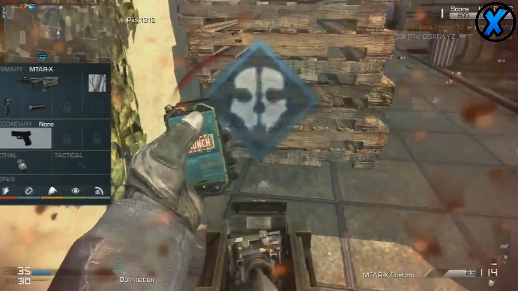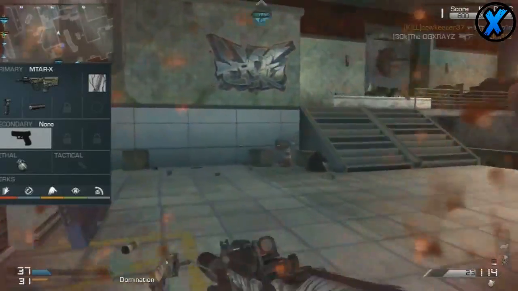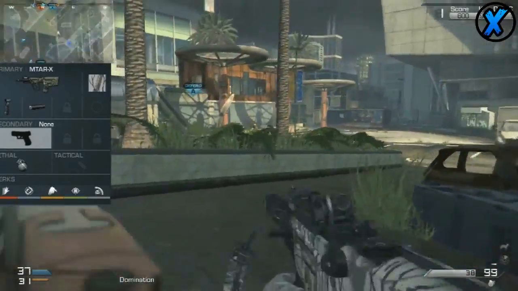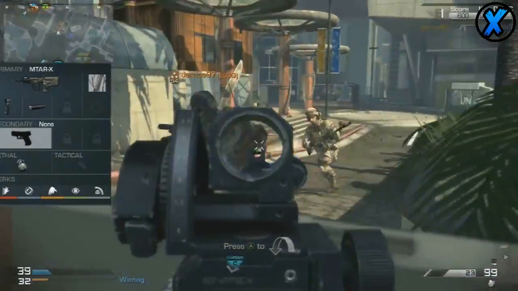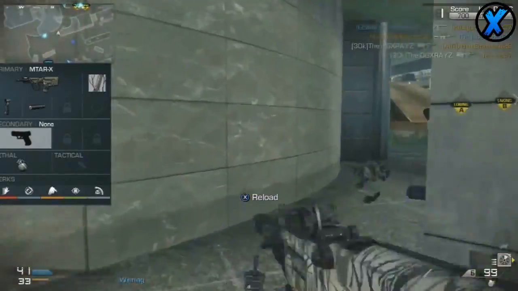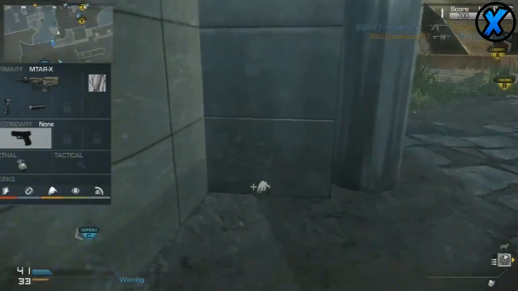The second perk that I'm using is Focus. This is a great one, especially since the MTAR is the kind of weapon that you can take to medium range. Being able to have that little bit more accuracy when you're getting shot at helps you take out more enemies that are using faster shooting weapons or weapons that do more damage.